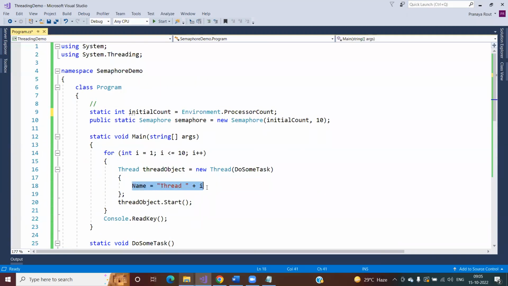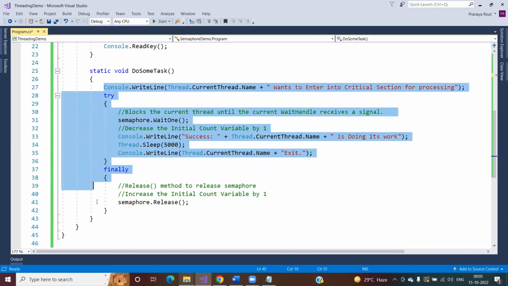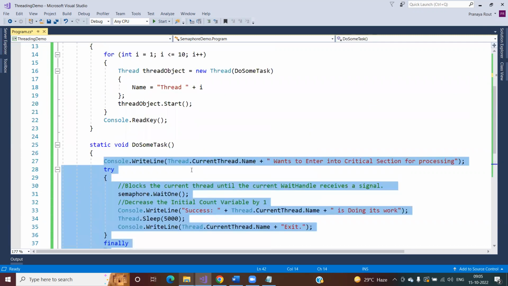Okay. And sir, I had one more question. Is Semaphore also like Mutex? It will handle both external threads and internal threads also. Okay, so whenever it is handling external, it is also going to handle the internal threads. But this thing is not possible using the previous three things we discussed: lock, monitor, and mutex.